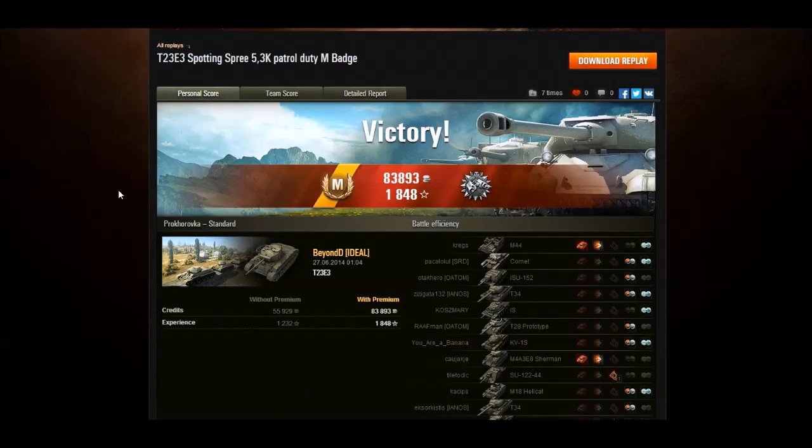It looks like a pretty good tank, and I think Beyond D is correct in saying it plays a lot like an E25, but a little bit better in some ways with the fact it has a turret and can reverse so quickly, and not so good in other ways in that it's got slightly less penetration. But it is a rapid firing gun, it is quite accurate, and looks like a fun tank. But as I say, that was about the versatility of the T23E3.